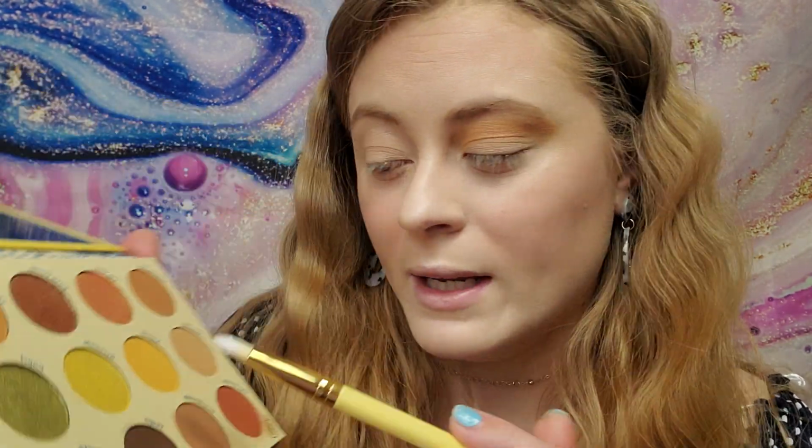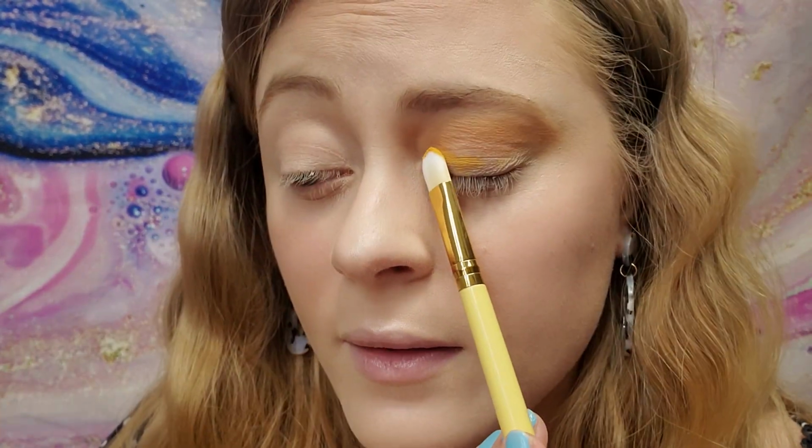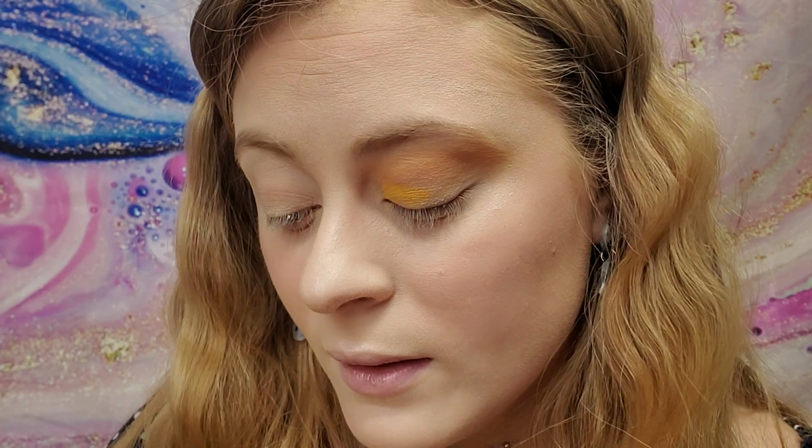Did they give me a packing brush? They did. Okay, so I'm gonna use this. This is more of like a concealer brush, but I'm gonna use it as a packing brush. And I'm gonna take the Amalfi Bright Yellow and pack it all over the entire lid. Wow, look at that pigment.